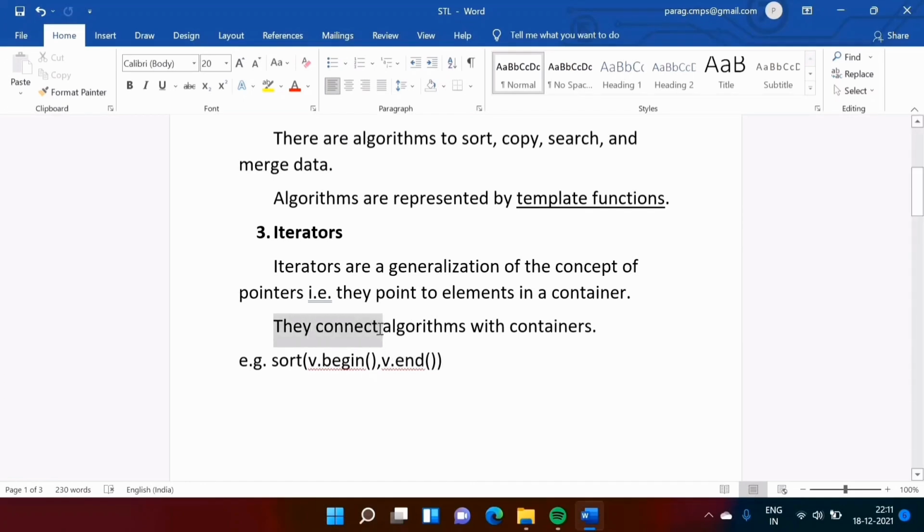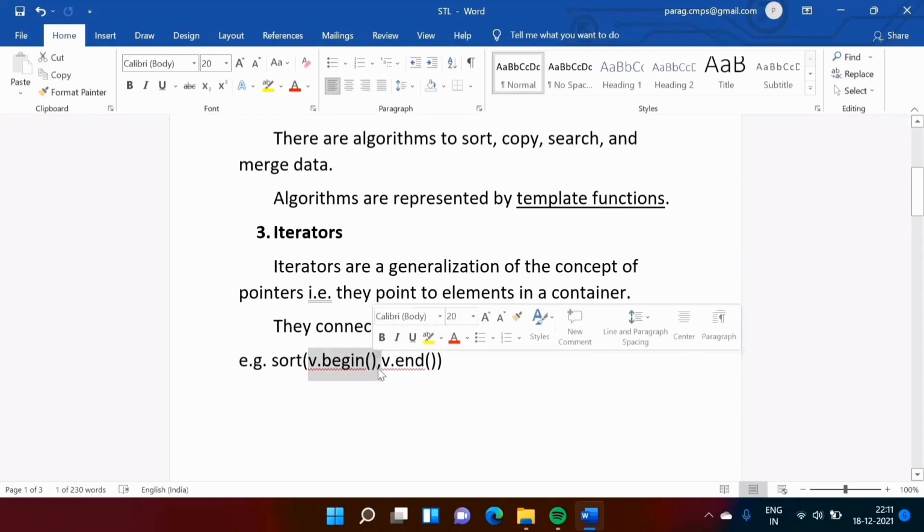Iterators connect algorithms with the containers. A simple example you can see here. Sort is an algorithm. Suppose this v is a vector object. Now see, begin is a function provided by the vector class and it returns the front iterator pointing to the first element.